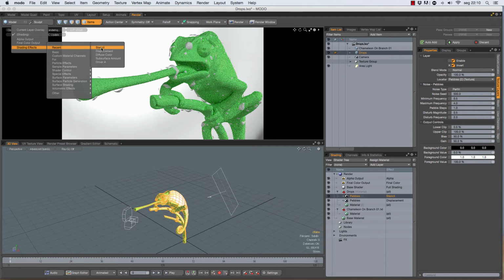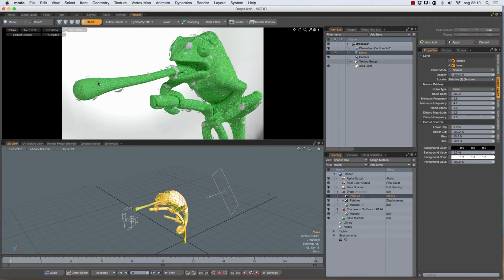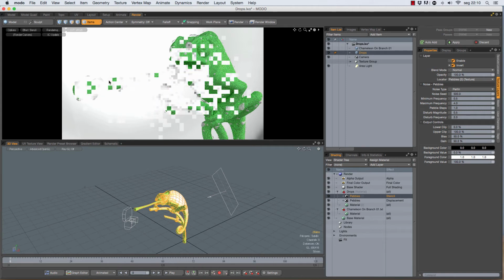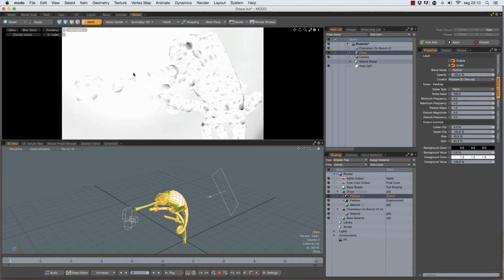Let's isolate it, see only the stencil. And there we have it. So Modo will act on the white areas. So here by default we have this bias and gain that control the amount of background and foreground color. And this is fine, like 50-50 for the displacement, because this creates some smooth transition on the water drops, which fits just perfectly.